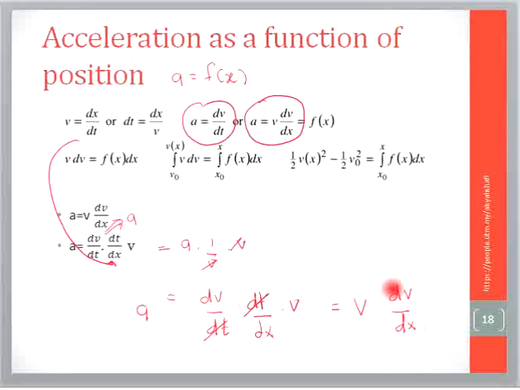So when you arrange it, a also same as f(x). So this one can rearrange, so v dv equal to f(x) dx, to rearrange the dx toward f(x). So you can get this equation. This equation can be used to get the position and velocity if the acceleration is given as a function of position.